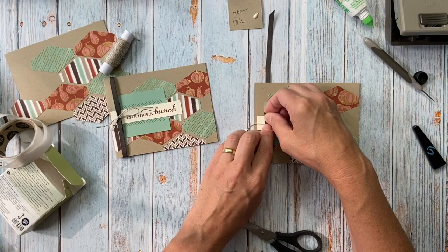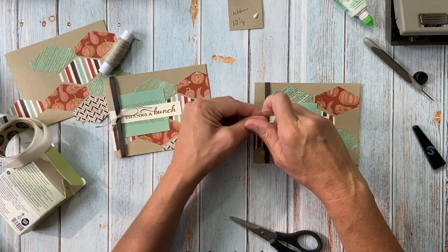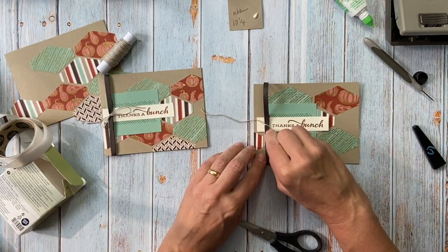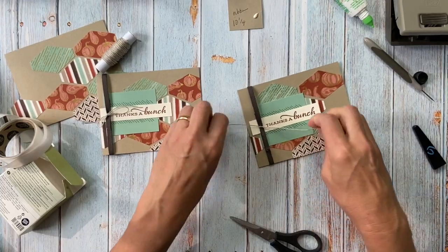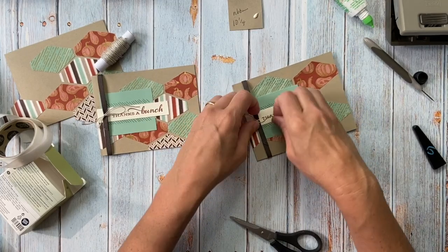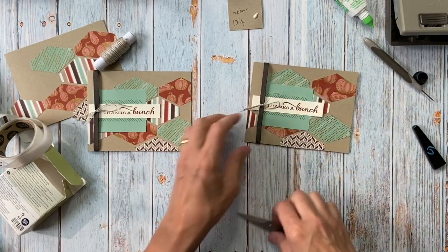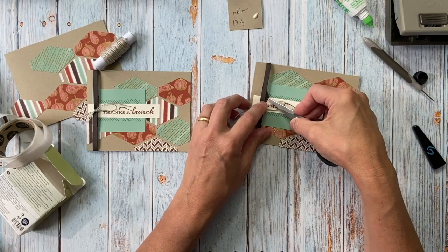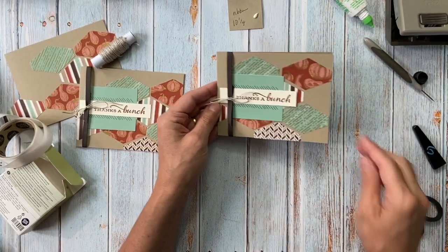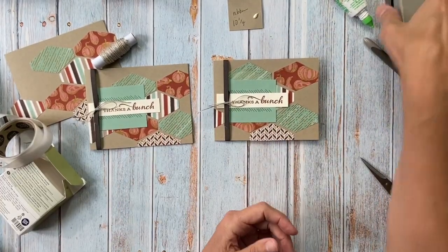I'm going to play with the placement a little bit but not stick it on there yet. I'll bring this down and tie a double knot — if it loosens up, that's okay because I can pull it back down. Then I'll tie a knot again to make sure it stays and tie my bow. It's a slightly different way of doing the ribbon, and that way you can have the little ends peek out. I really like to see the ribbon on the inside, which is why I wrapped it all the way around.